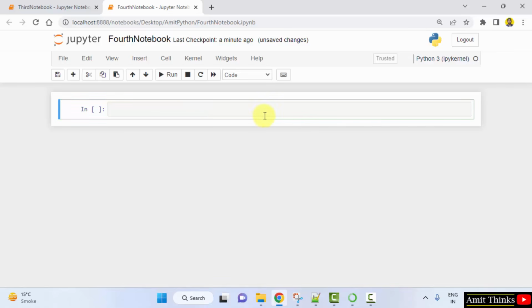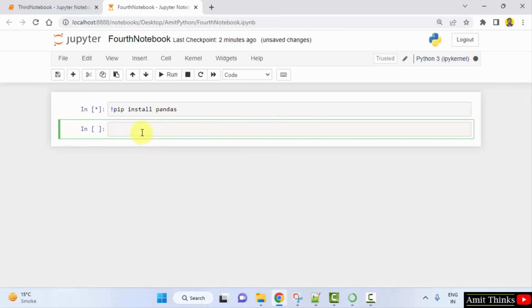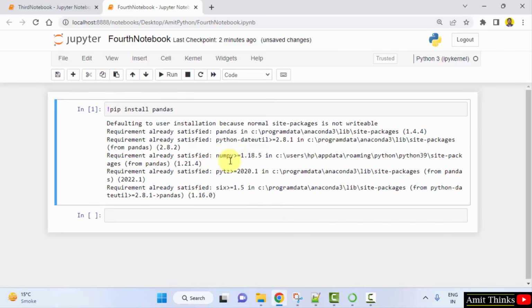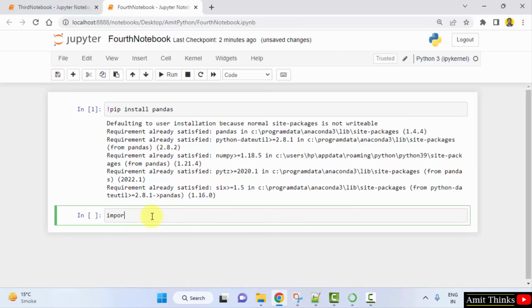So we'll be typing the command here to install Pandas: exclamation mark, pip space install pandas. Now I'll just click on run by keeping the cursor here. So we installed it successfully. Now you can see it has shown that we already installed NumPy, okay, and the other dependencies and packages for Pandas. Now I'll use import pandas, and I'll use an alias, as pd. Why? So that we don't need to use the word pandas again and again. We will use pd now. That's it.